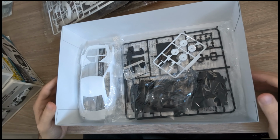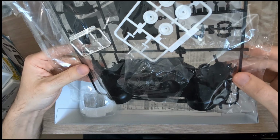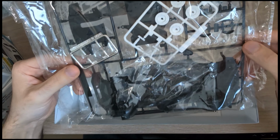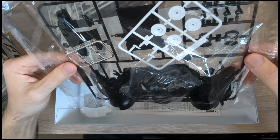There are some complaints online about the fitment. Not a lot of complaints, but these are not easy kits. They have a lot of parts, a lot of small parts, which are easy to lose, to break. But overall, I think it's a pretty good kit. The body, of course, looks pretty good. The panel lines could be enhanced a bit.